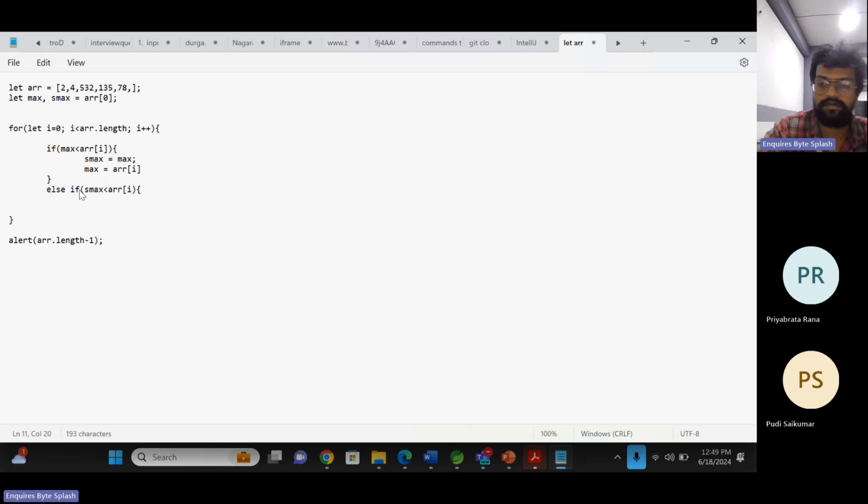Then you can print second max. Execute it with an online JavaScript compiler. So I need to assign this. Definitely, if it is less than that, array of i needs to be assigned. You got it? Assign array of i to second max. And if it is smaller, array of i goes to the control. So we need to take that. So print the max, that's it, in an alert.